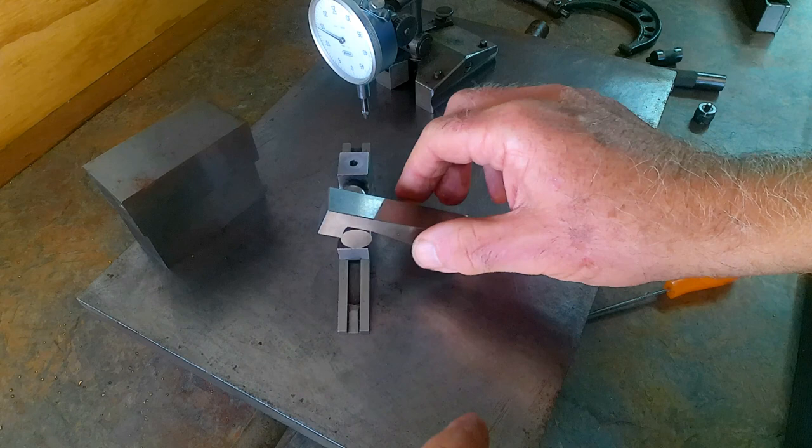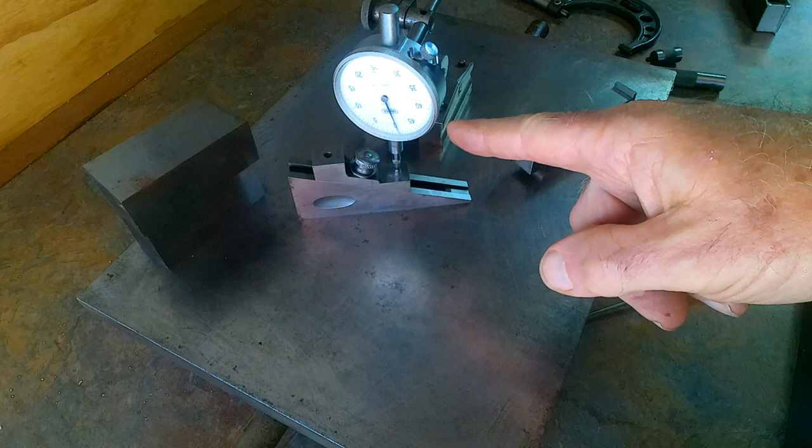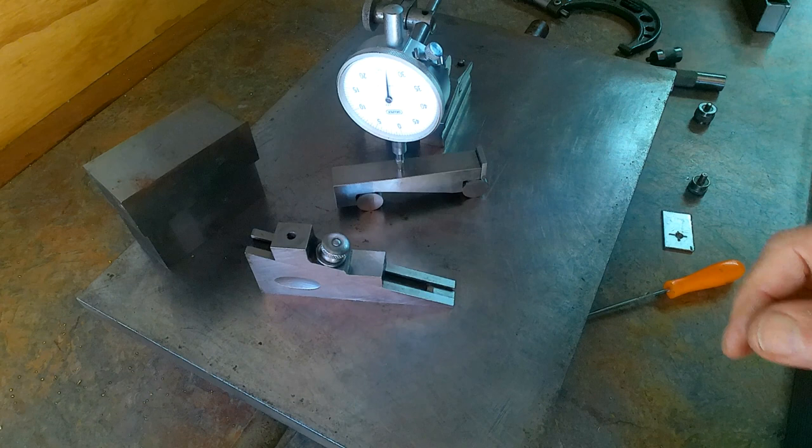Also, the other thing you can actually do is use it as a comparator. With your DTI, you can set that on there to zero. You can then pop your part underneath it, and there we go. That's another nice use for it.